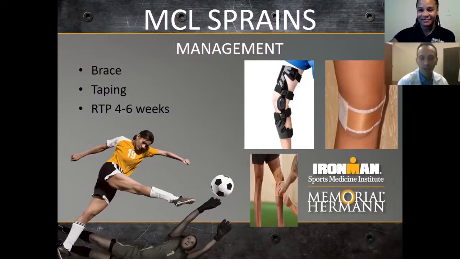The one you want to watch out for is the MCL that's avulsed off the tibia. Those will not heal. Those are kind of the Stener lesions, or they get retracted and they get interposed with some soft tissue, and those will not heal. And that's why it's very important to get the exam. Usually those are grade 3 injuries with pretty significant swelling, and that's where examination really comes in handy.